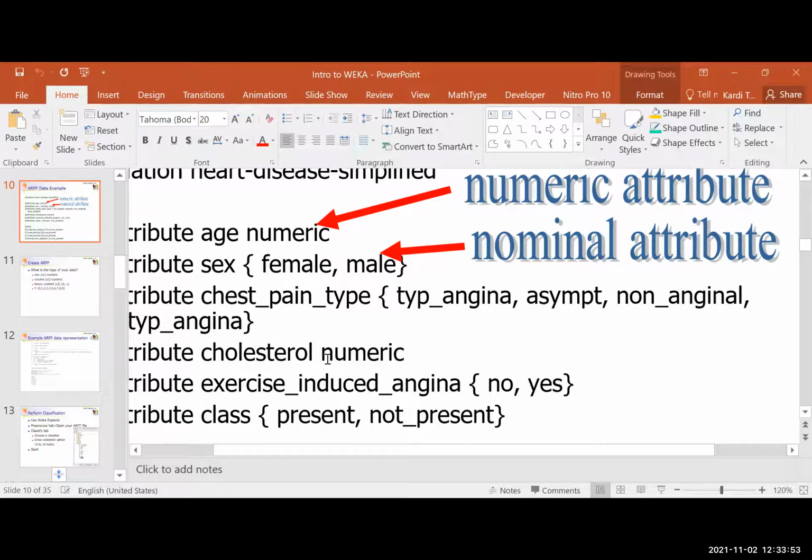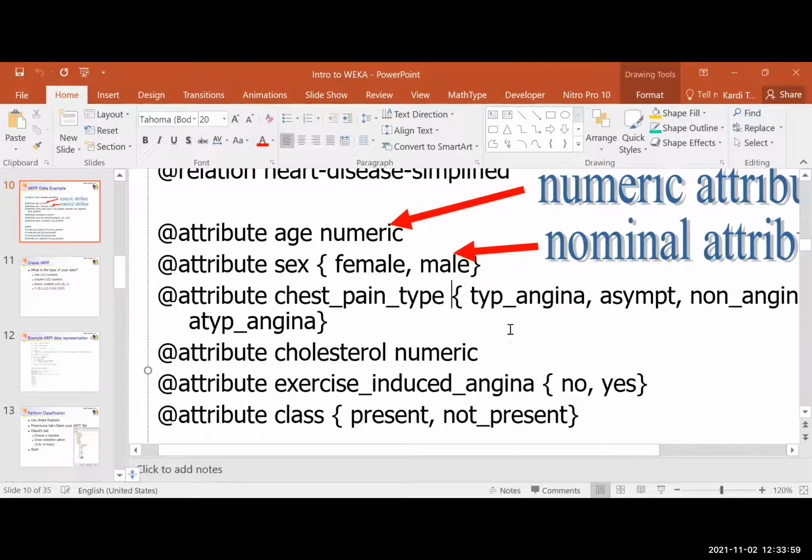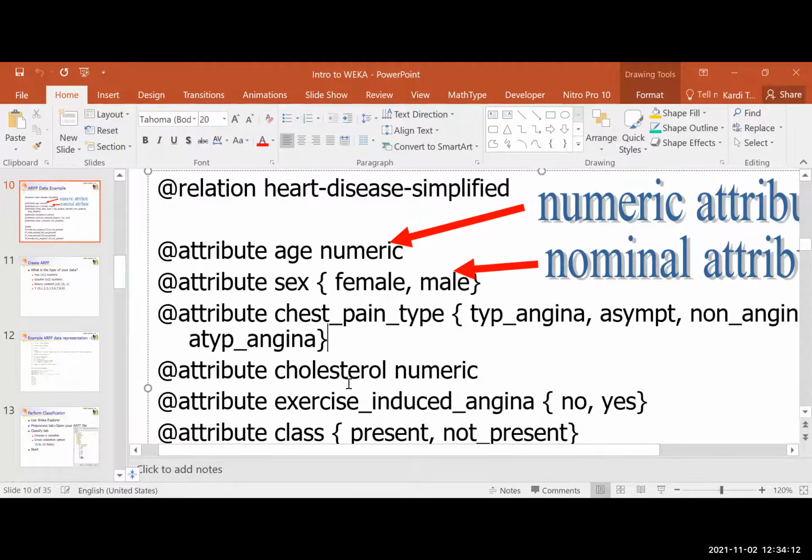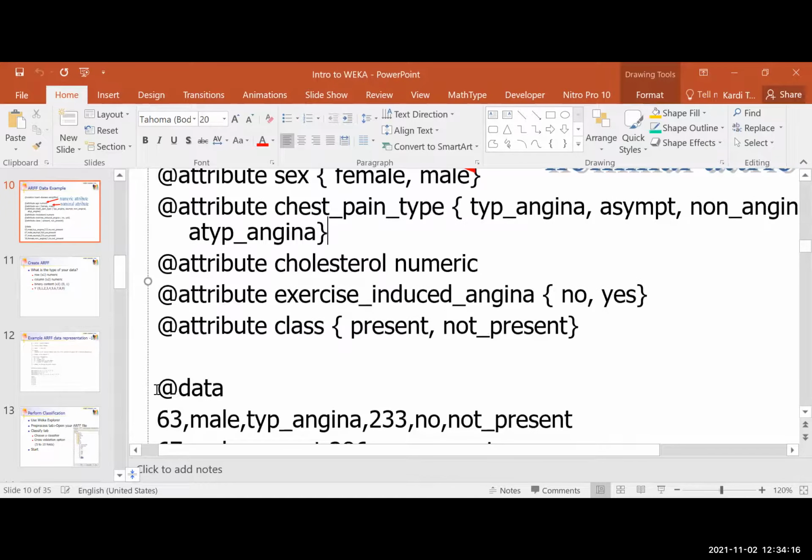If numeric, you can put numeric. If you have many values, multi-values, for example type angina, asymptote, non-angina, these are the possible values of chest pain, so you need to put it. And then add data.